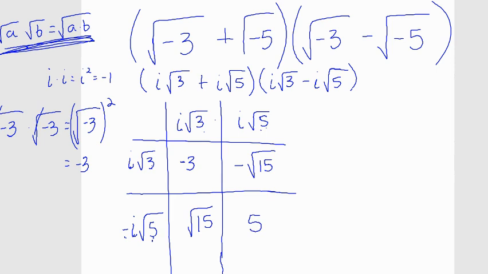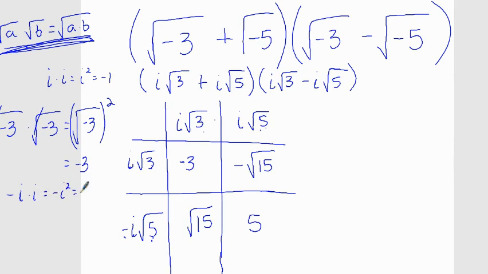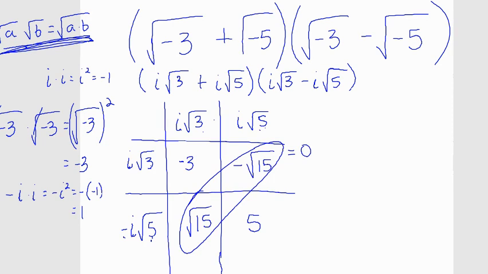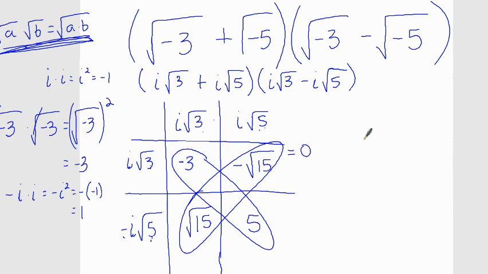Again, let me rephrase that because I don't think I said that clearly. We got that negative i times i. Well, this gives us negative i squared, which gives us a negative of a negative 1, which just gives us 1. So the 5 is positive as well. So when we add these together, this diagonal still nicely comes out to 0, which is a relief. But then we get a negative 3 plus a 5. So our answer should actually be 2.